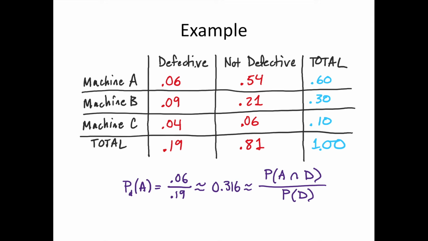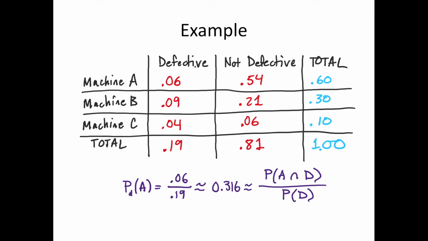Well, that 0.06 in the numerator is really the probability of machine A producing the part and it being defective. So that's the probability of A intersect D, or A and D. And then the denominator, 0.19, that's the probability that the part was defective. So I'm just going to call that event D, and that's the denominator. So the thing to note here, the probability in the denominator is the probability of the given event occurring. By having knowledge that the part is defective, we're saying the event that a part is defective occurred. That's the given event. Its probability is in the denominator.